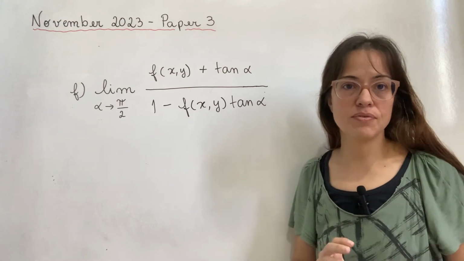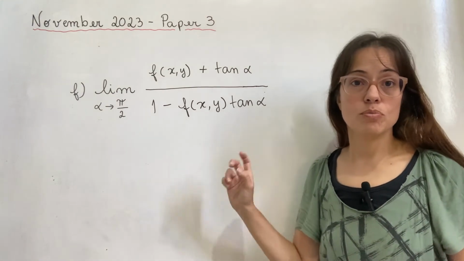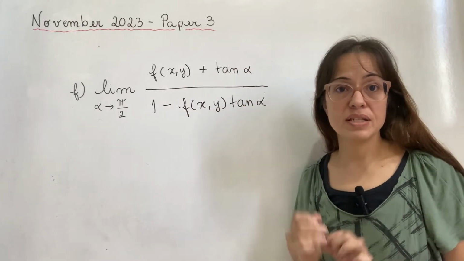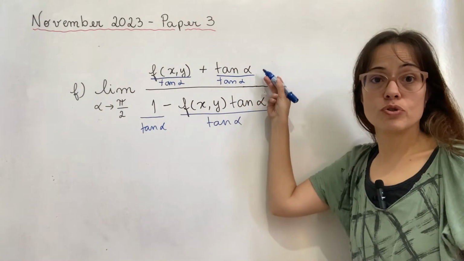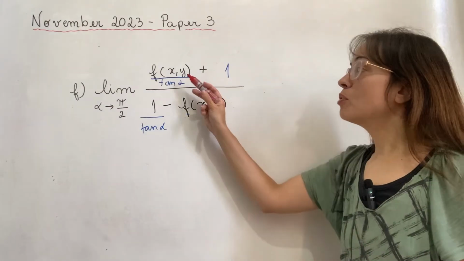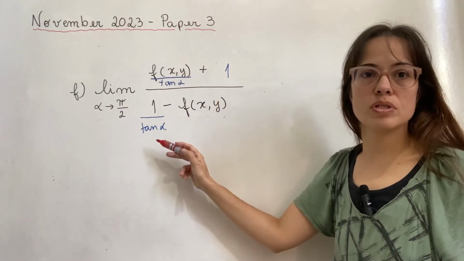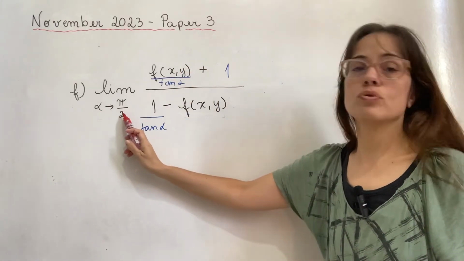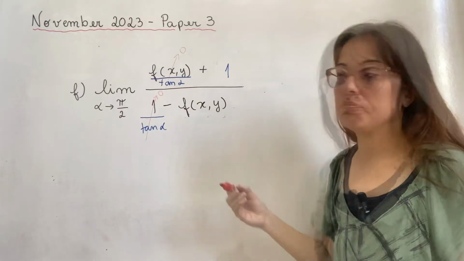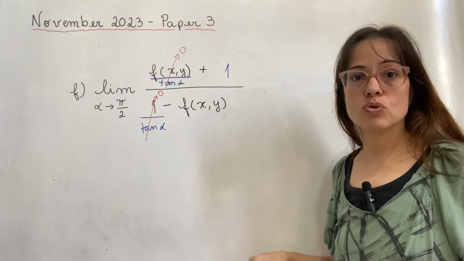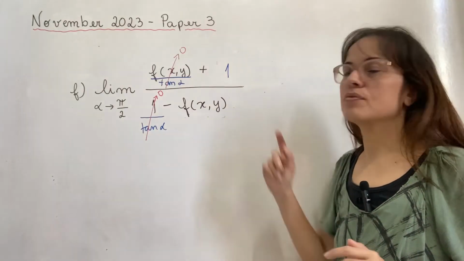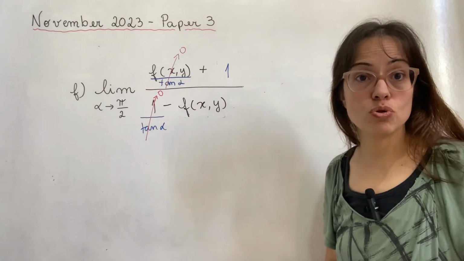This is a different limit technique. I am just going to divide the numerator and the denominator, both of them, by tangent of alpha. This one is going to cancel and just be 1. This one is also going to cancel with this one. And both of these fractions are going to 0 as alpha is going to pi over 2 because they're being divided by something that is going to infinity. So after the fractions go to 0, all that remains is 1 over negative f of xy, which is exactly what he asked you to show.